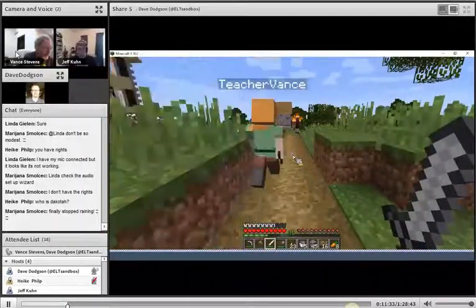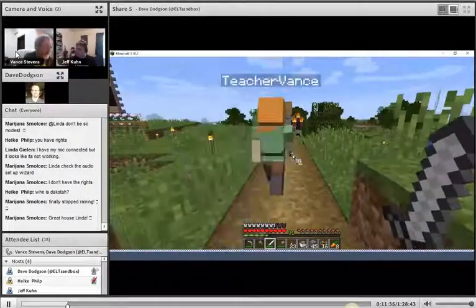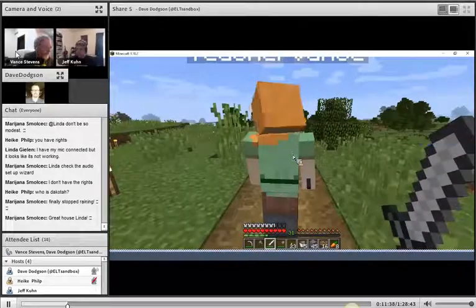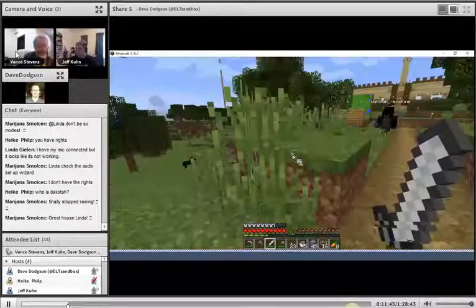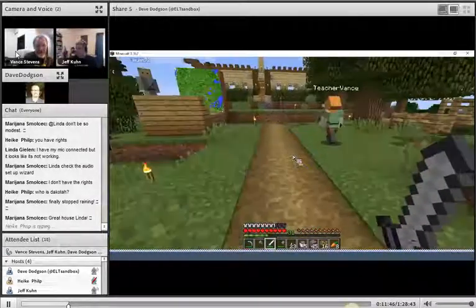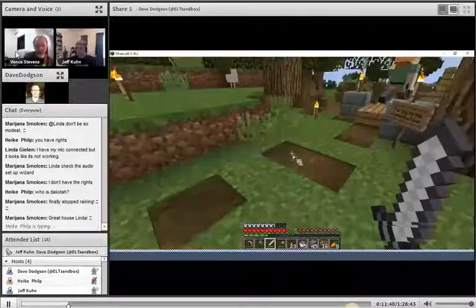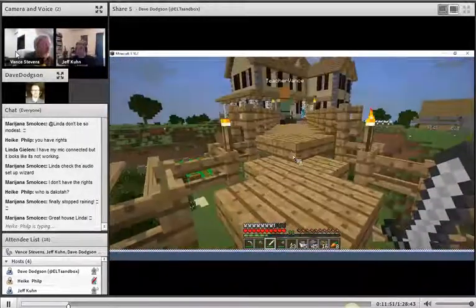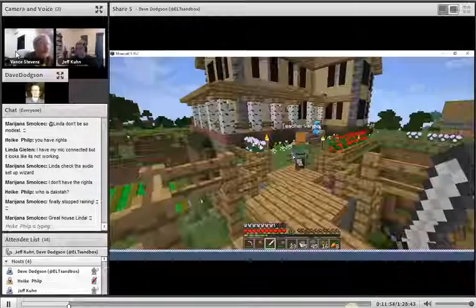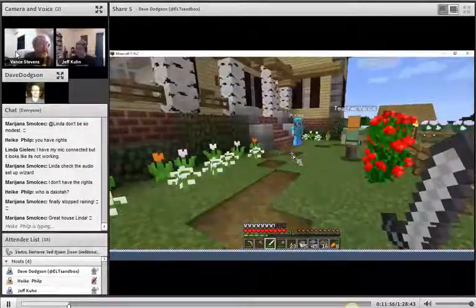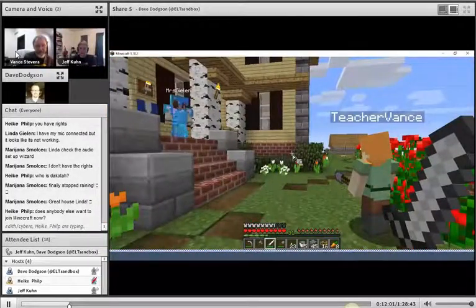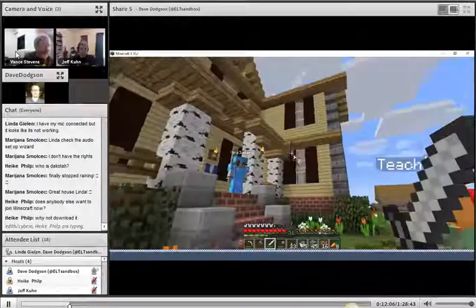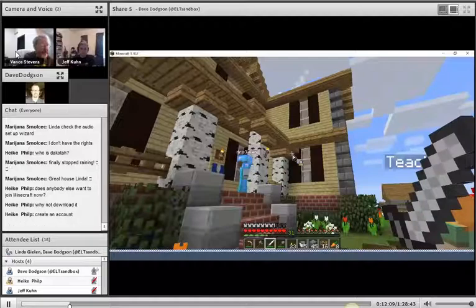She's very experienced. Maybe you could tell us how you got your experience, Linda. She makes these houses so that people... It's right next to the longhouse. So she sets things up here, like there's a refrigerator inside where people can get food. She has a tree farm down below the house where people can get wood. And she's a very community-minded person who makes places that people can go and stay and find resources and things like that while they're getting oriented in the game.